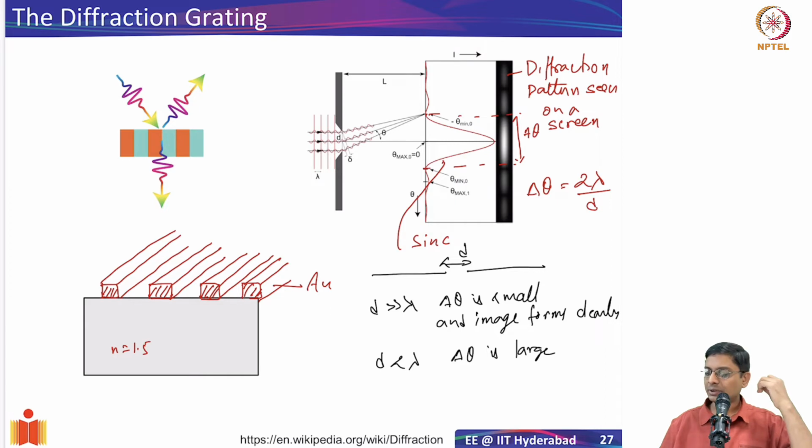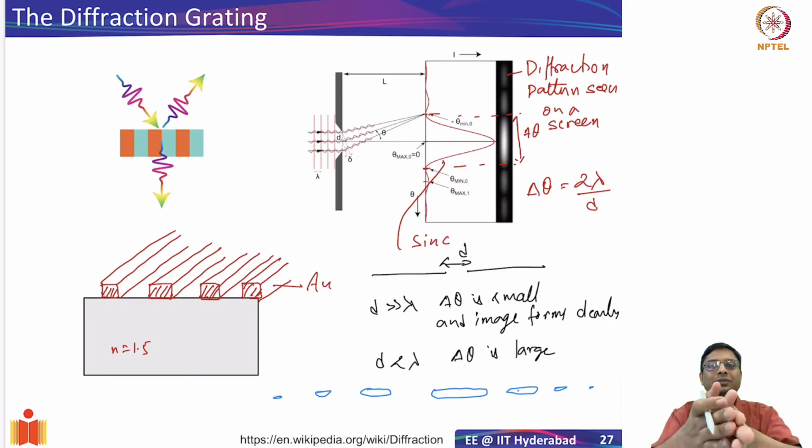That means if you had an incident image, let's say a slit of this dimension as I've shown, you will not see a correct single slit. Instead you end up seeing a broad intensity like this, and then slightly weaker intensity on both sides. This is what is known as the diffraction pattern, and the extent to which the light diffracts or diverges after going through the slit is the strength of diffraction.